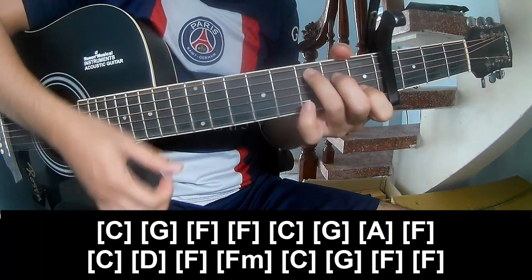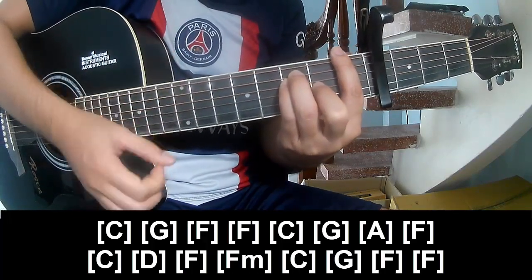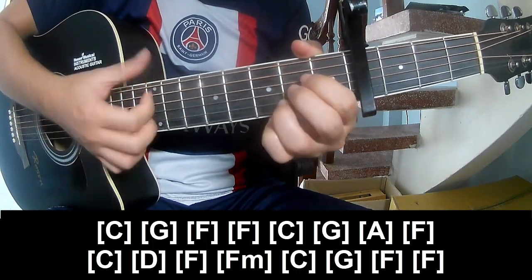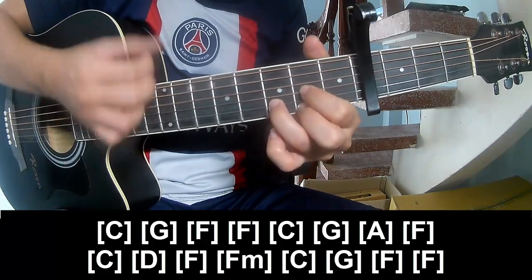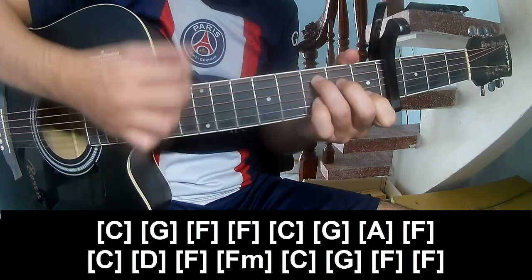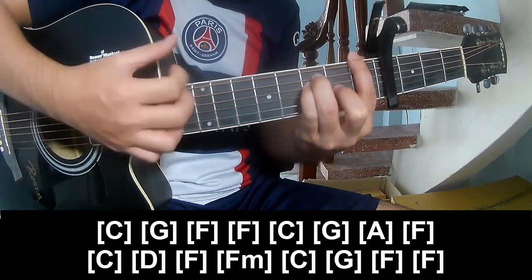And so play along: C, G, F, F, C, G, A, F, C, D, F, M, C, G, F, and F. And the strum is the same way for the track.